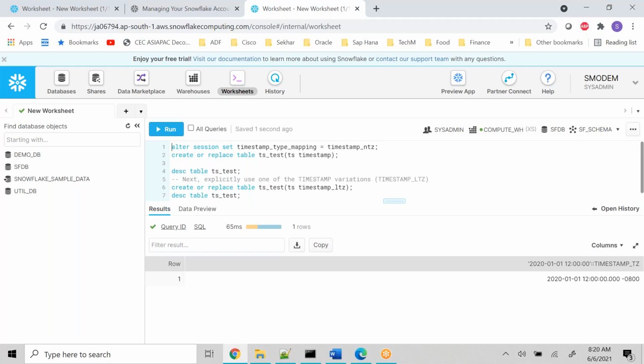Whenever you change the timestamp mapping in your session, right, it automatically stores the same timestamp format.